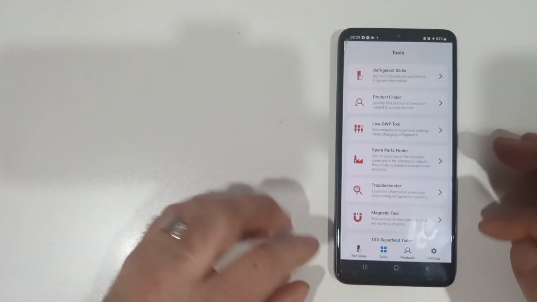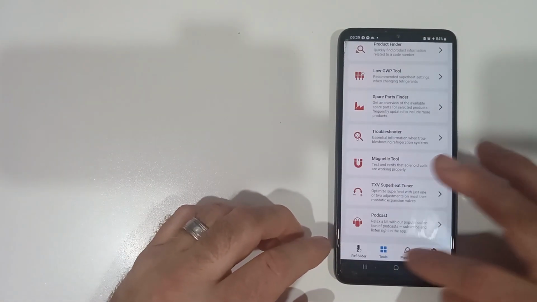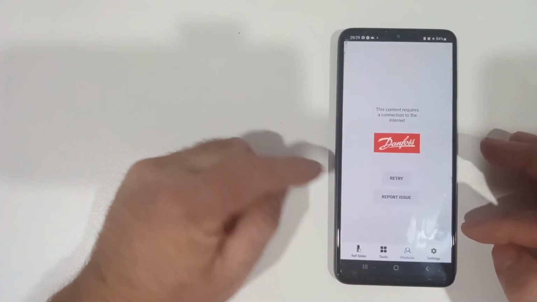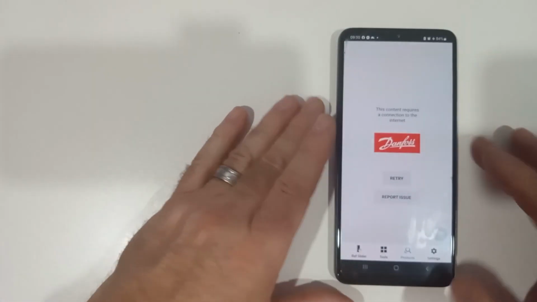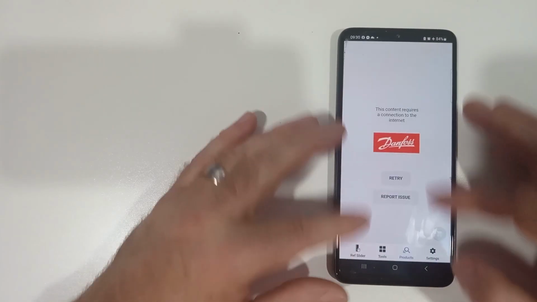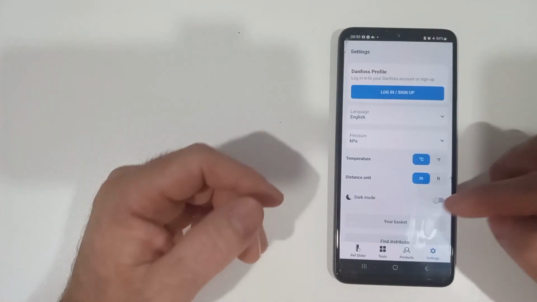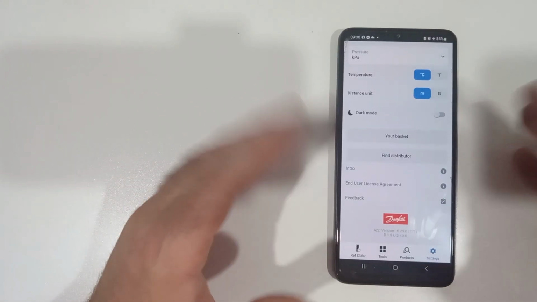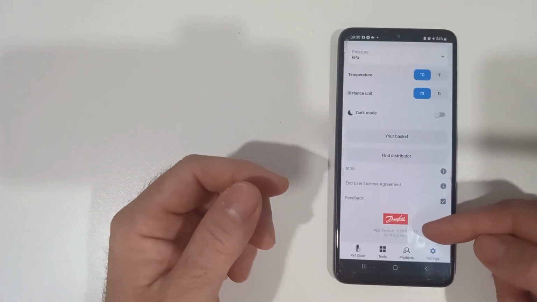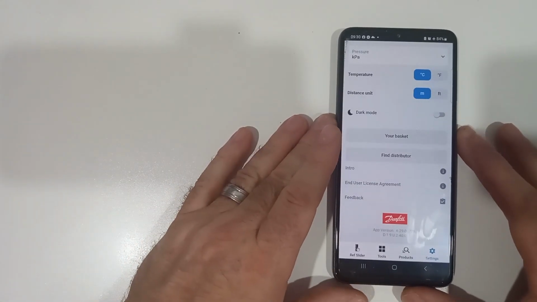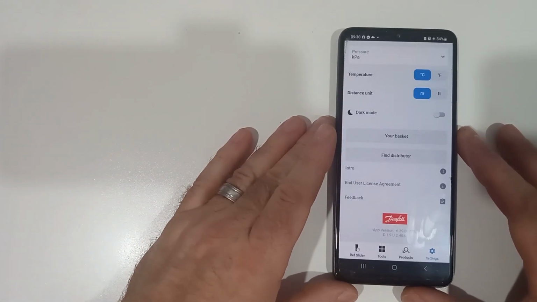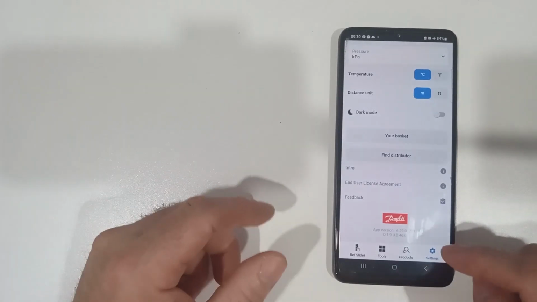This whole tool is so good. And you can also get products and everything. You can actually look at the stuff, but because I'm not on the internet right now, because I don't want phone calls or messages coming in, it's all there. Settings are there. You can go back in. It's so good. And I have to say, thanks to Danfoss for making this. It's such a good tool to use for learning and out on the field.